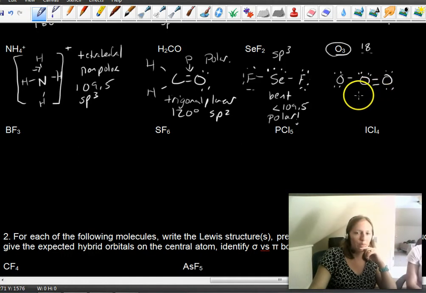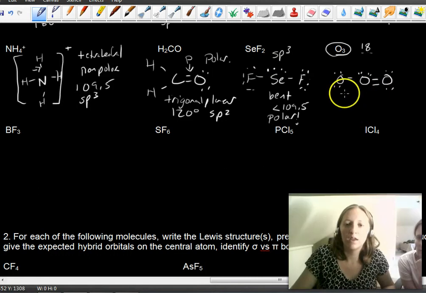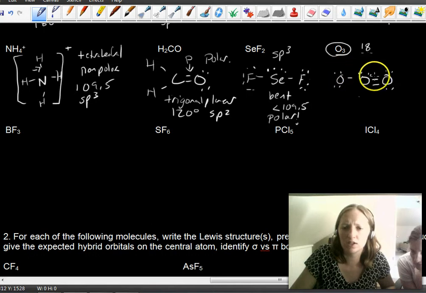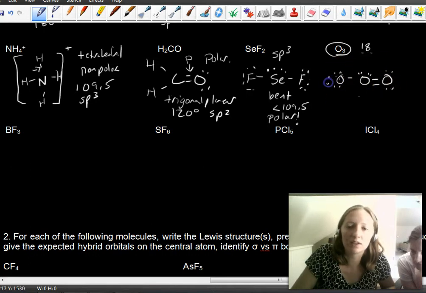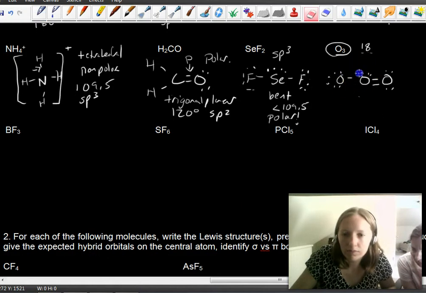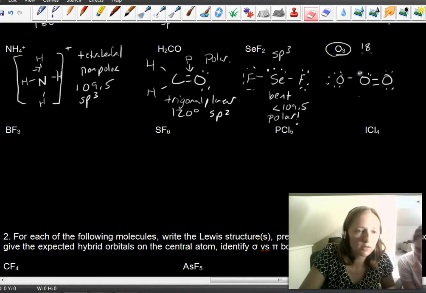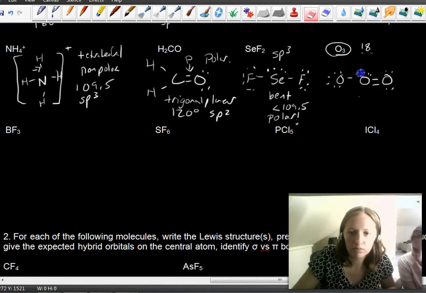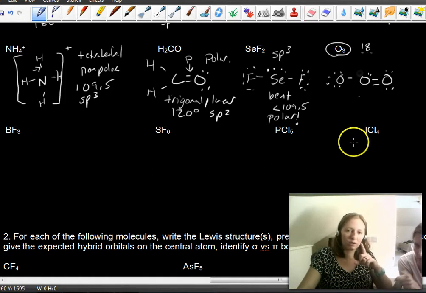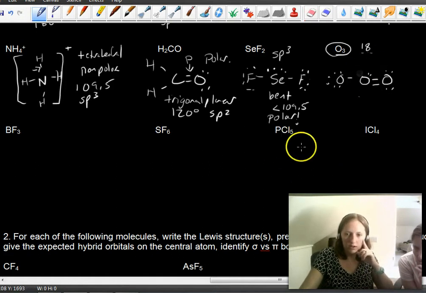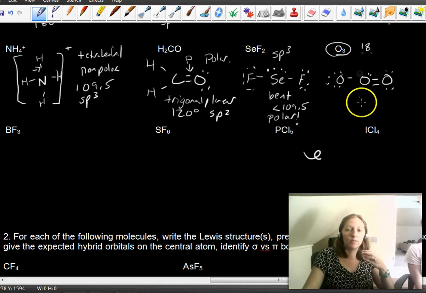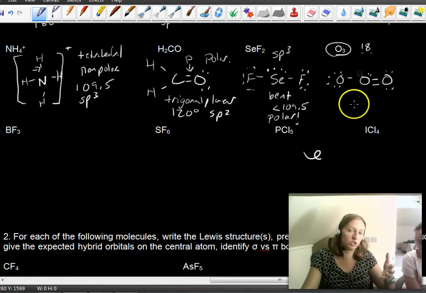So you end up with a bent molecule. So you end up with just 1 lone pair, 2, 4, 6, 8, 10, 12, 14, 16. Okay, so you have one lone pair on the central oxygen and a double bond on one of the oxygens. And if you remember from our discussion of resonance, the double bond could well be on the leftmost oxygen.